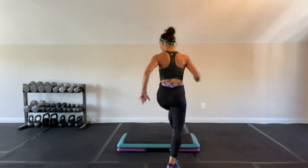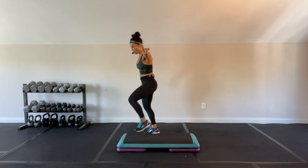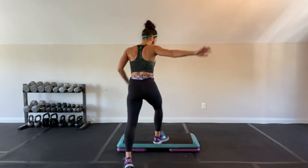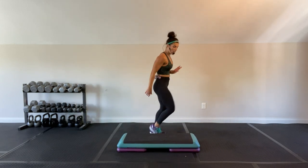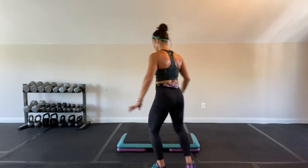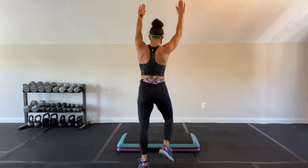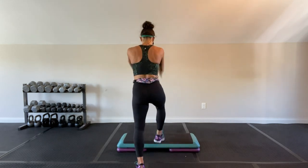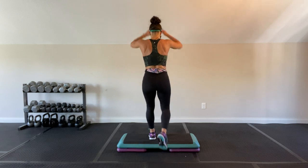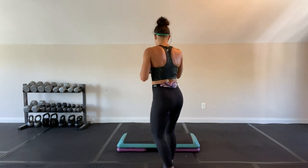Step, knee straddle. Do your thing. Bring it home. Step, knee straddle. Tap it up. Bring it back home. Pony for two. Woo! Instep, two. Instep. Woo! Jump rope. This is my pony.